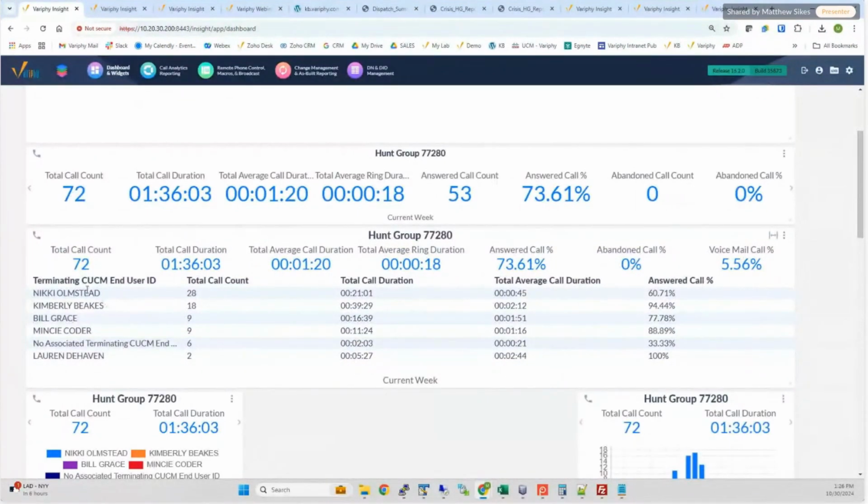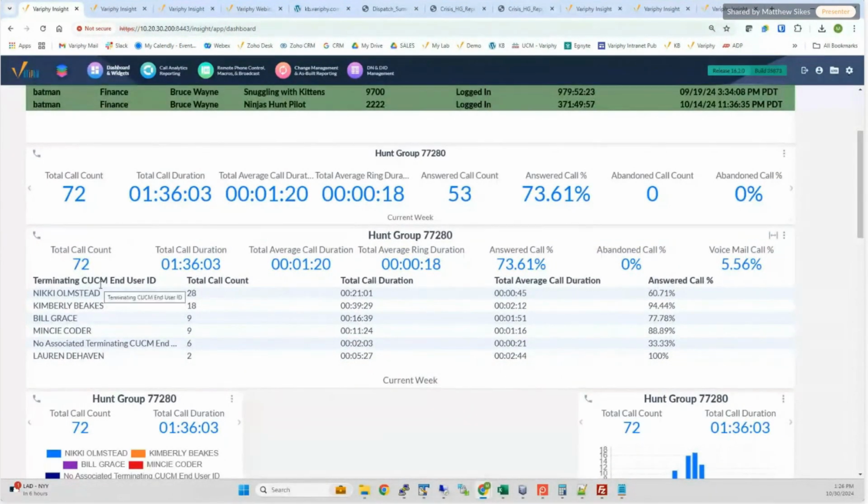I'm using user based here because we can see user ID, so that's the way I'm leveraging the grouping on this widget. But in a report or even a dashboard widget, there are going to be times where you see no associated X, Y, and Z based off whichever grouping field you're looking to entertain or populate.